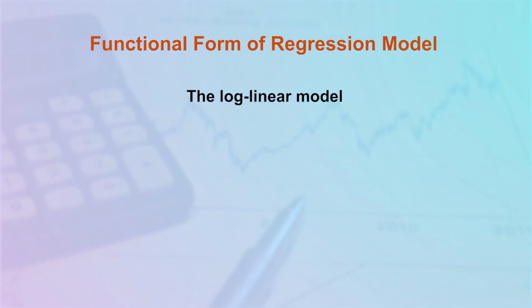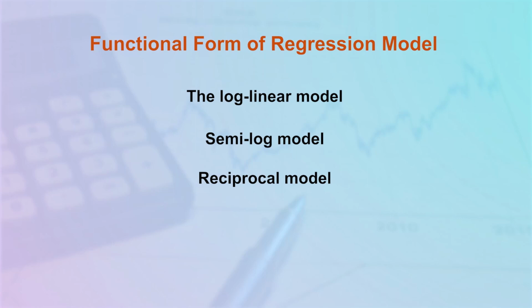Now we start with the functional form of the regression model. This is very important because the variables are scaled, but we need to go for some other functional forms, for example logarithmic or linear logarithmic, to have better estimated coefficients, particularly for looking at the statistical significance of the unknown parameters. So hereby we go for the log linear model, the semi-log model, or the reciprocal model.